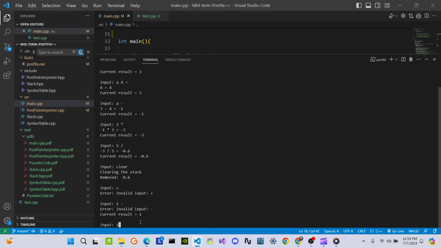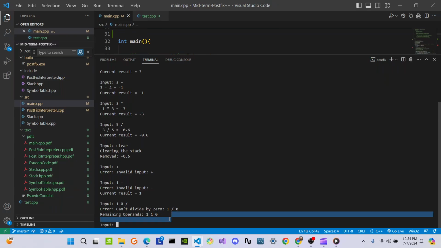It always makes sure that it gets the proper inputs. So it can't divide by 0, but it did in that instance. It was given 2 valid inputs, so it puts them onto the stack. So you've got to deal with those before moving on. And it will do that. It will terminate further inputs as well.